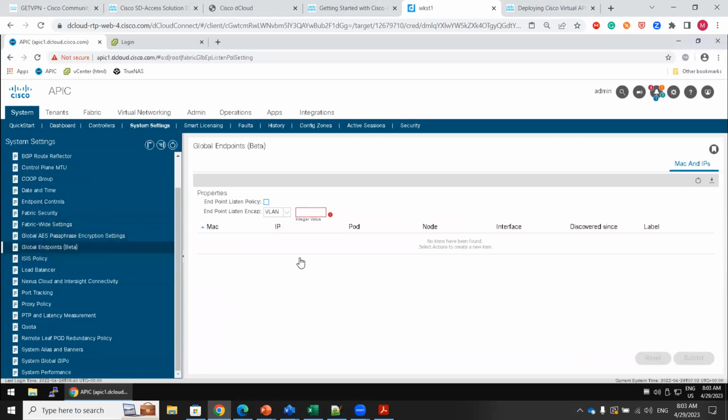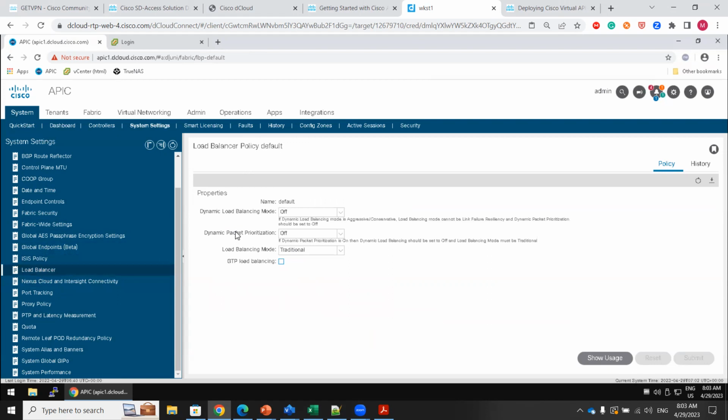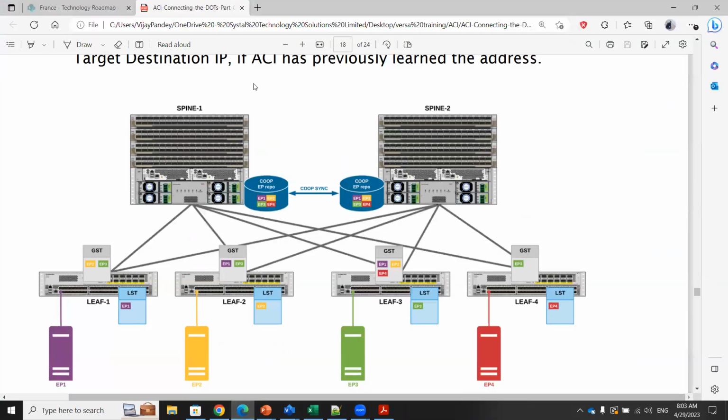This is the global endpoint policies, which you can create, like in micro segmentation, which is not currently in use. I will discuss that. This is the ISIS policy. You can do load balancing between the leaf and spine. By default, all the leaf and spine do the load balancing. The traditional method, which we use, is round robin. It means we have leaf and spine switches, and these are load balancing. For example, sometimes going to here, sometimes going to here for the same host. Okay, so it's a round robin currently set up, which we call the traditional load balancing.